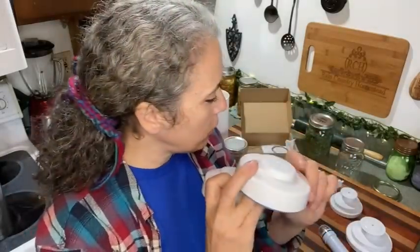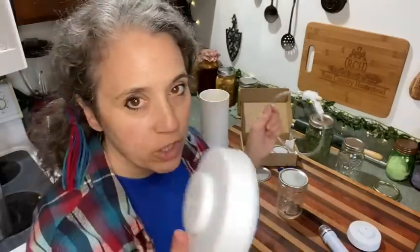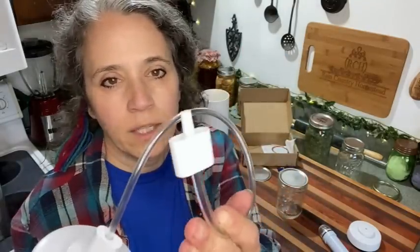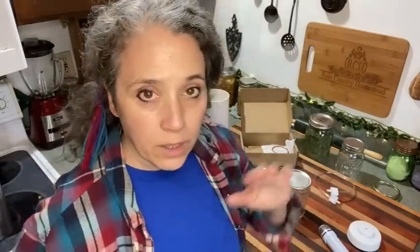These work great, and I'm going to go ahead and demonstrate, but the one drawback I saw is the top — the Food Saver has a little handle on top that makes it easier to pull off the jar. With these, especially the wide mouth with small hands like mine, you actually have to grab it a different way because there's nothing to grab onto. If you have little hands, it might be a little more difficult to get off. But I didn't have a problem getting it off. So let me set the Food Savers aside and we'll demonstrate how this works. I don't have a Food Saver machine anymore, but with this, I know it would work because this attachment fits nice and snug and is made to fit into the accessory port.